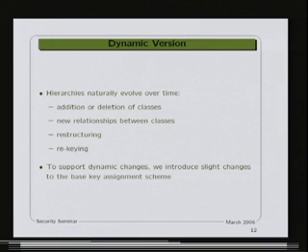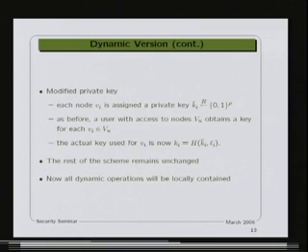The previous scheme is not going to support this very well, but if we introduce small changes to the basic scheme, then we'll be able to support all of the required changes. And here, the only change that we need to introduce is to the private key, and this is a pretty small change. It doesn't make it much more complicated. So as before, for each node we pick just one secret key, and it's picked at random. But this time, instead of calling this k, we'll call it k hat.